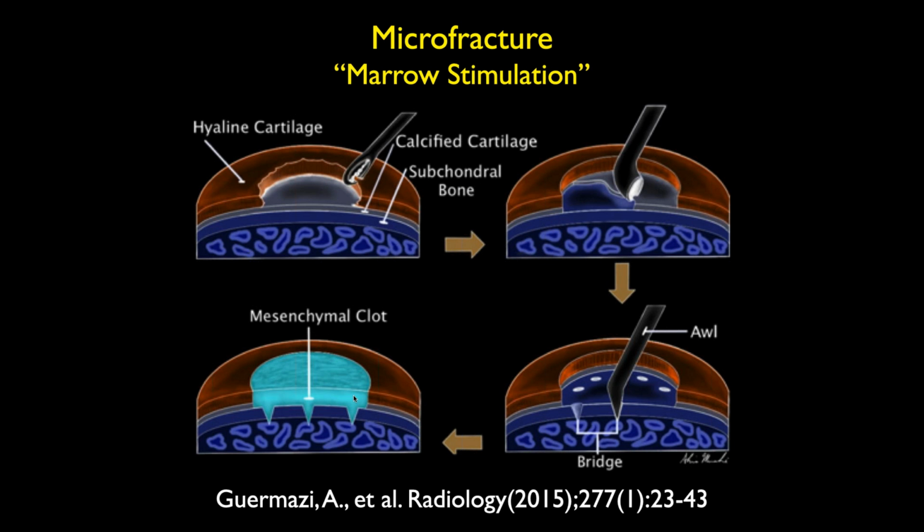This gets us to probably the most commonly performed procedure, or one of the most common anyway, which is called the microfracture or marrow stimulation technique. This is a case where you see the area of articular cartilage deficit. You remove the cartilage back to where you get close to normal cartilage. And then you do a microfracture technique where you bring clot up to fill this particular area. We saw a little example later, and I think I'll show that same one in a minute. This is supposed to bring marrow stem cells into this particular area, which can then differentiate to form fibrocartilage.